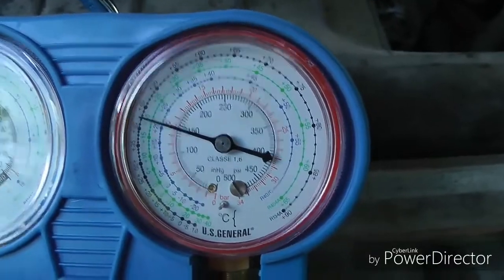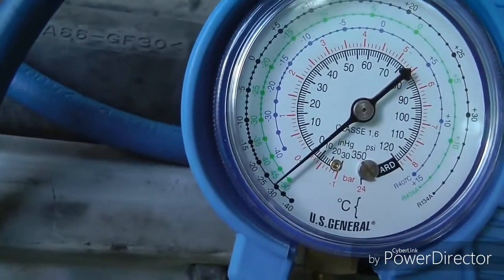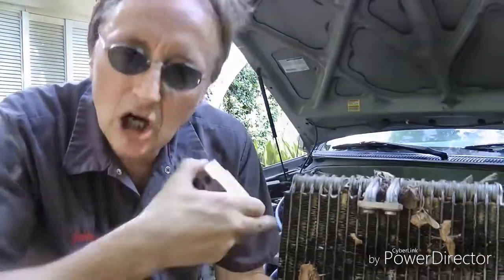Now, before I fixed the system, here's what the readings were, and here's how I fixed it. Before I fixed it, the high side was about 145, but the low side was actually minus 5 pounds. It was negative pressure. Now when you have negative pressure on the low side, that means the compressor's sucking like mad, but it's not getting enough refrigerant, so it goes into negative pressure. And in this case, the evaporator core and the expansion valve were clogged up, causing the negative pressure. So I had to take the dash apart and replace both the evaporator and the expansion valve.